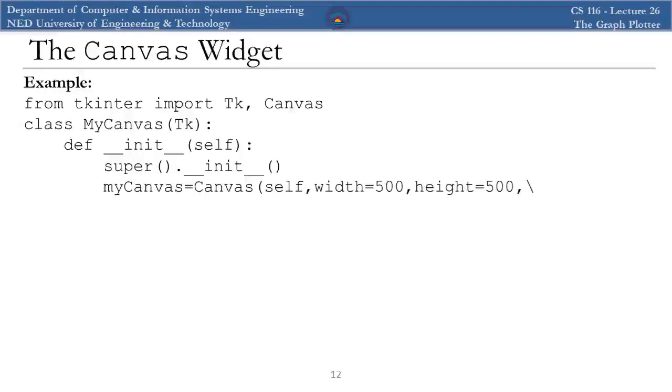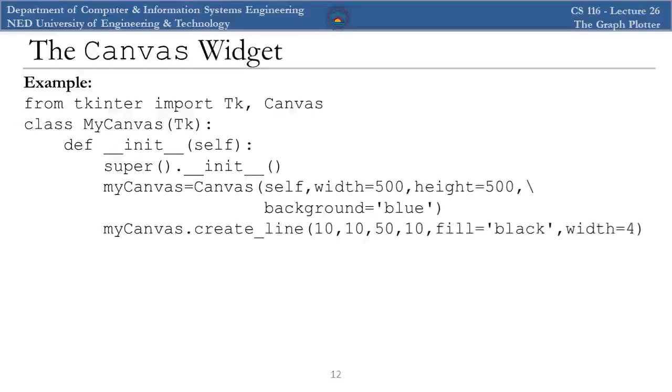Here I'm creating a canvas. You see Canvas is the class name. So basically this is the constructor of class Canvas that we are calling. We are passing a master to it, which is self. That means the main window. And then we are specifying width and height of our canvas, and I'm using another option here. I'm setting its background color to be blue, otherwise you won't be able to see it, because the main window is of a white color, and if you are creating a canvas of white color, then it won't be visible.